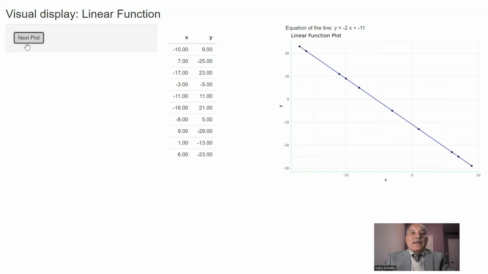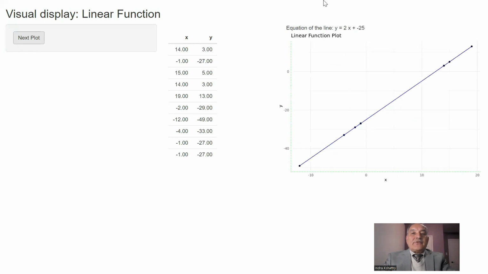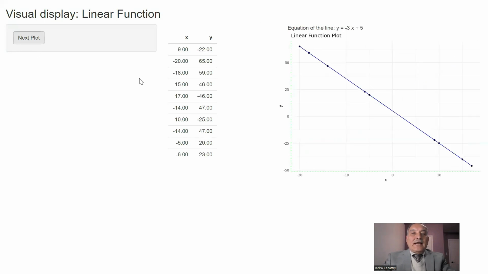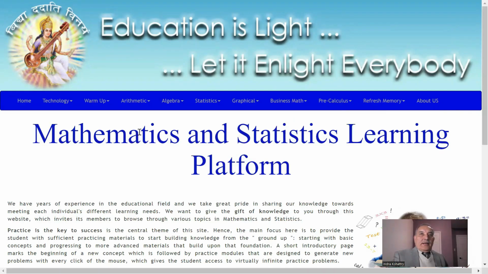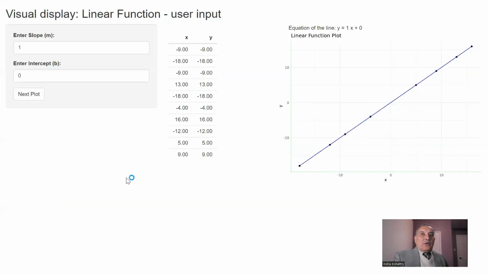Keep clicking this next plot button, which creates different linear functions and corresponding data tables here. Next, on the Algebra tab, click Linear Equation User Input on the right of Basic Algebra. You will reach this page.